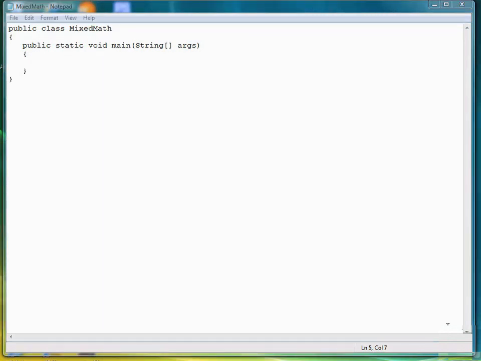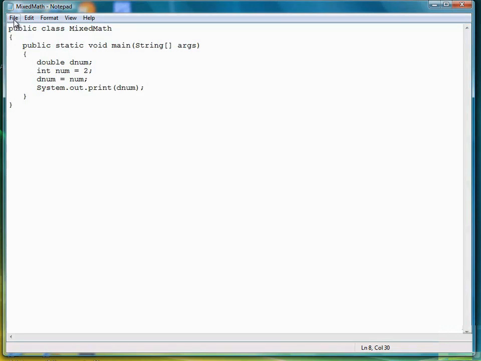When performing arithmetic in Java, you'll have occasion to mix data types. For example, where you have a line of code where you're using integers with doubles, perhaps. In some cases that's okay, and in some cases the compiler will complain. Let me show you a couple of simple examples. We're going to begin with the program where we declare a double variable dnum, and then we declare an integer variable num and assign it the value 2. Then we're going to assign the value of num to dnum and then display the value of dnum.